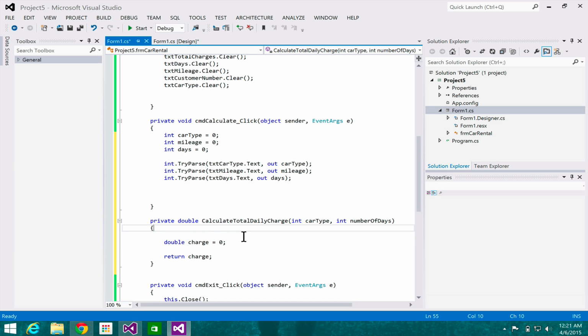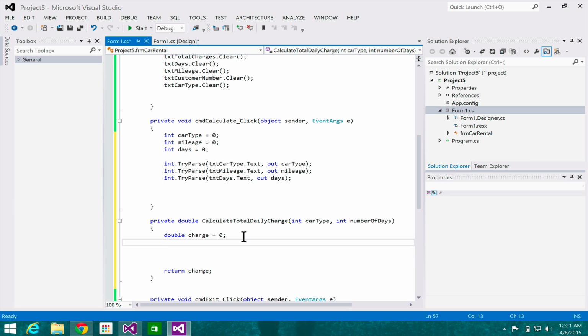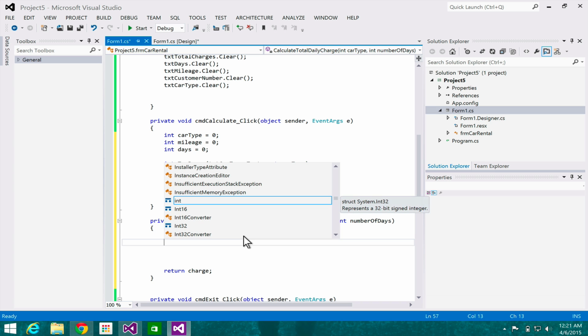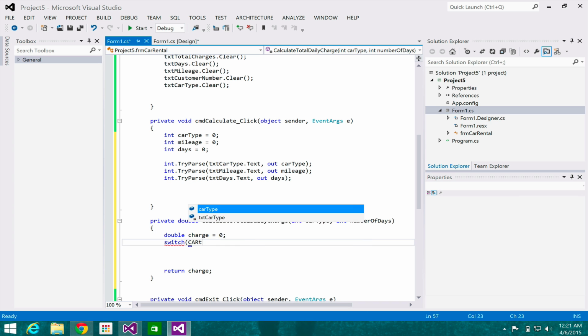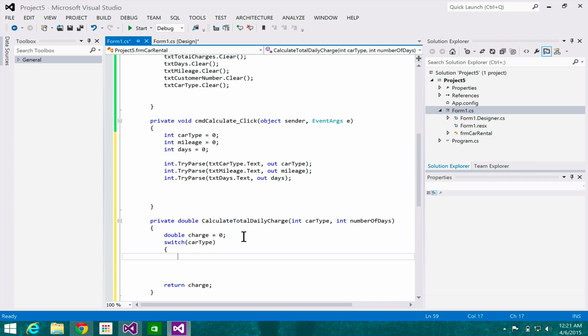Okay, so now we have our charge, and we're going to return it. But now to get the correct value, we're going to have to do this based on the car type. So we could use a switch, and switch on car type. I got my caps lock on. There we go. So I have a case 1 and then a break.